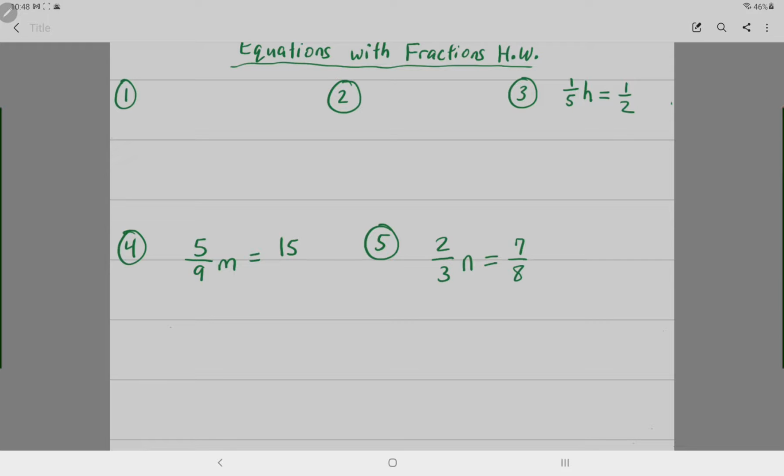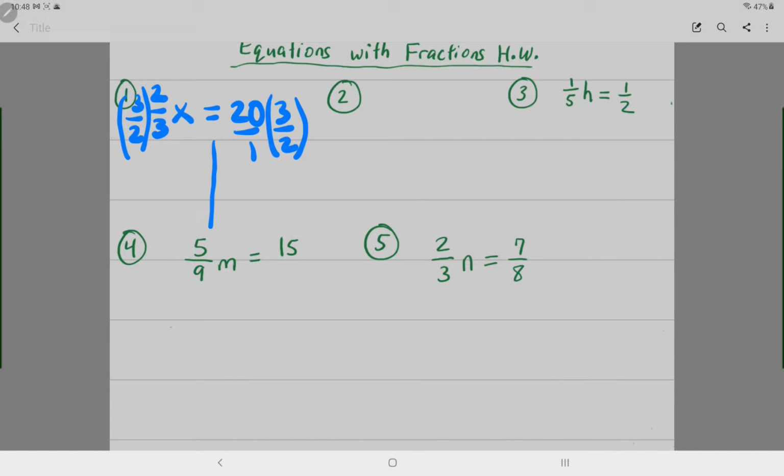So I don't know what the number is. So it's 2/3, so I'm going to put 2/3 x. I need x because I'm not sure what the number is. It's equal to 20. So we know the same steps, equal sign, going to draw a line. And to get rid of the fraction, which is division, 2 divided by 3, I have to multiply by the reciprocal, which is 3/2. Now, whatever I do on one side of the equation, I do the same to the other, so 3/2. And remember that the 20 is a whole number. Let's make it a fraction also, put it over 1.